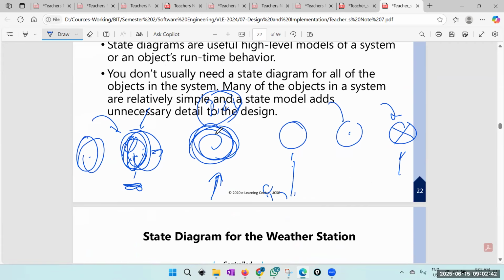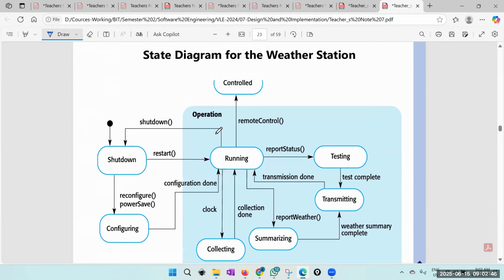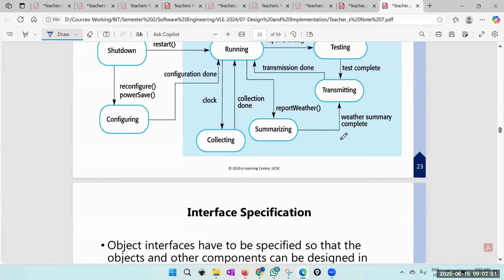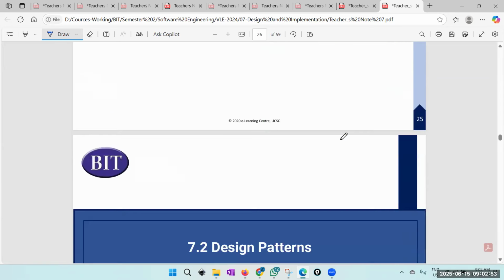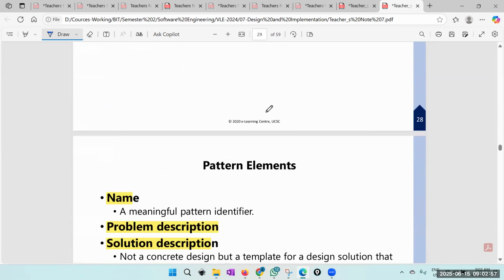So this is for major objects, okay? Right, so this is for a weather station. Right, so then we discuss design patterns. Very recently we did that.